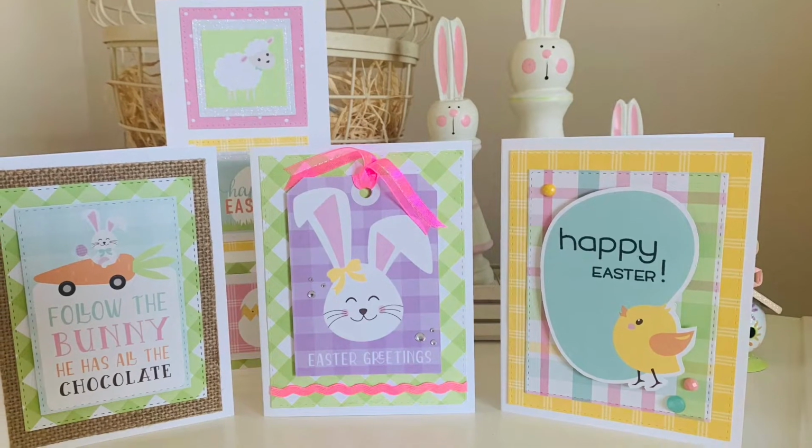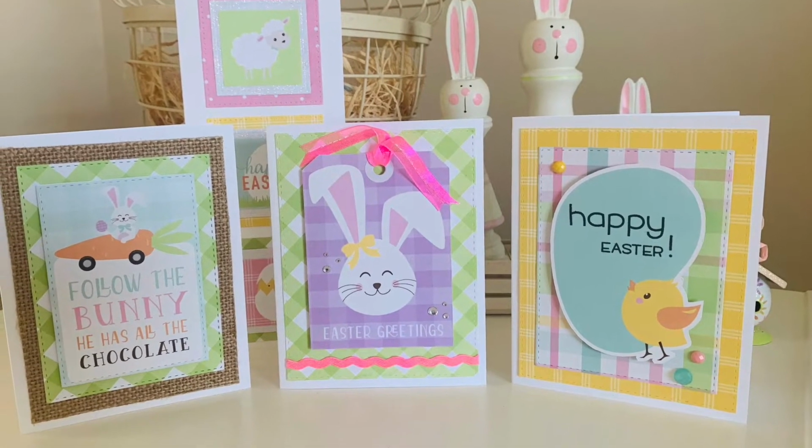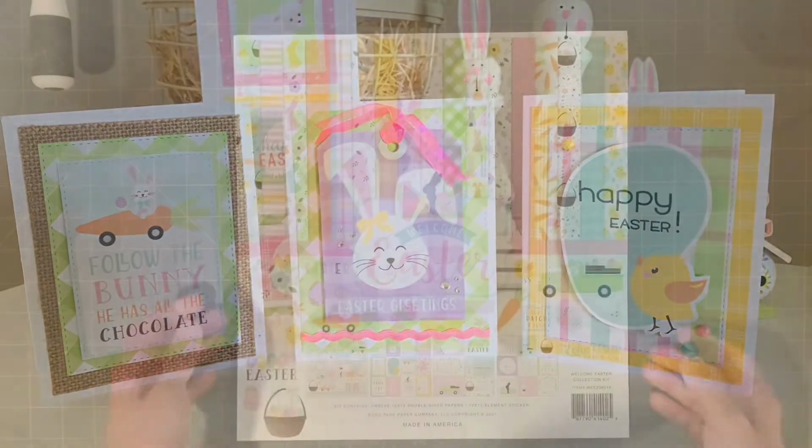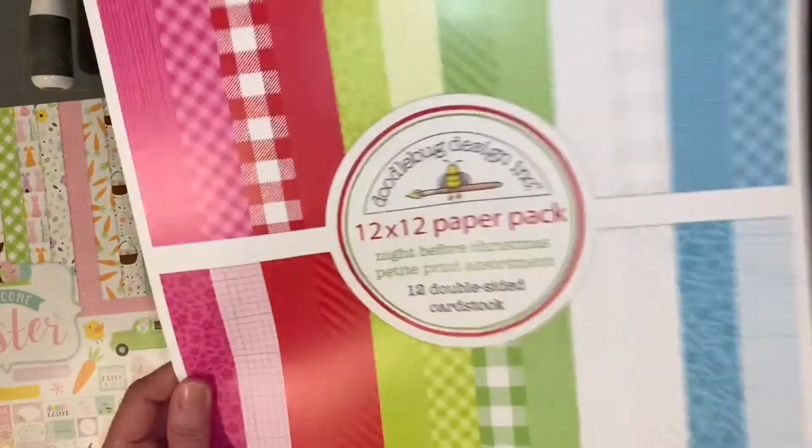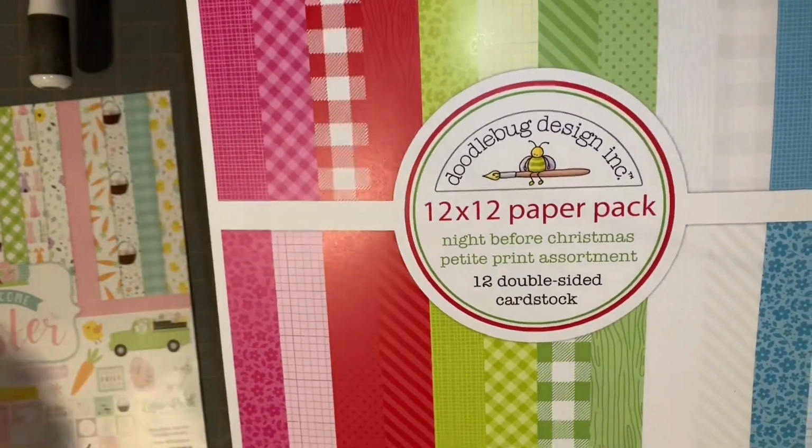Today I have made 10 Easter cards with the Echo Park Welcome Easter Collection Kit. I also used a few pieces from the Doodlebug Night Before Christmas Petite Print assortment.